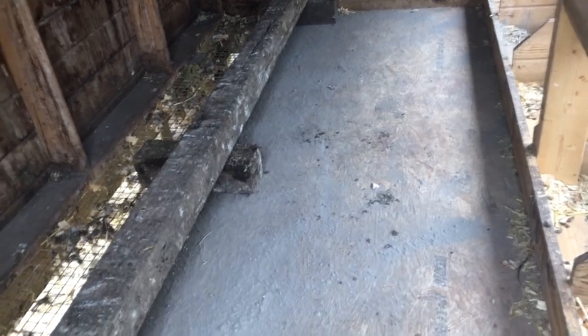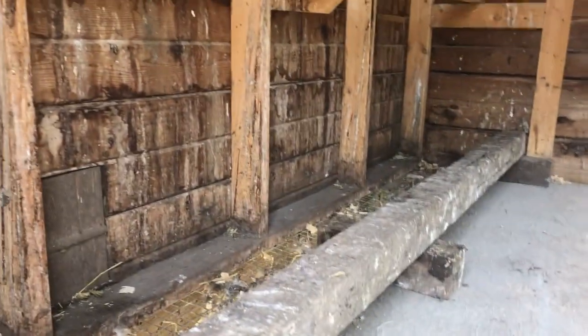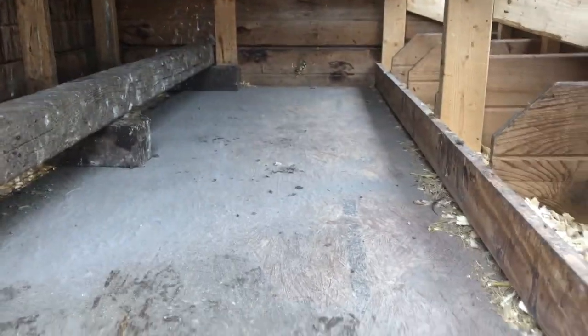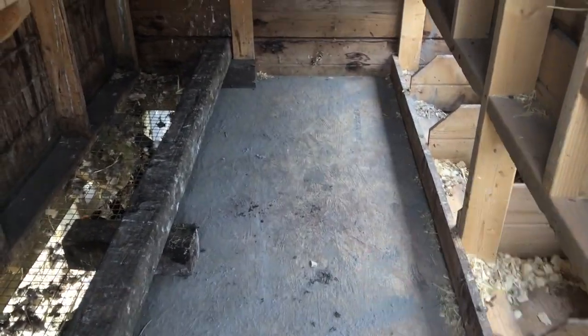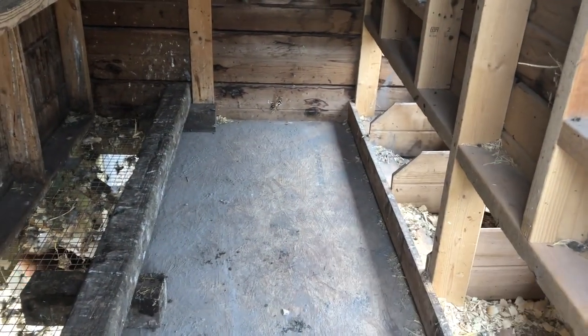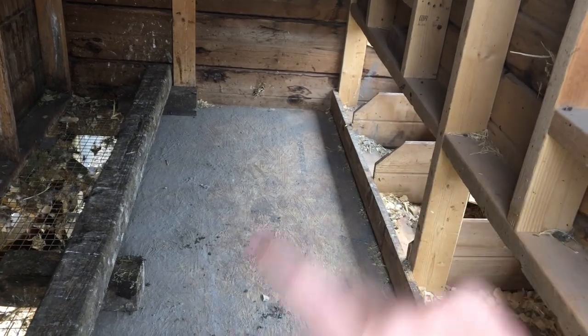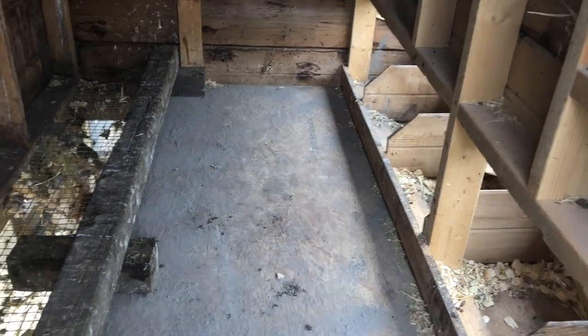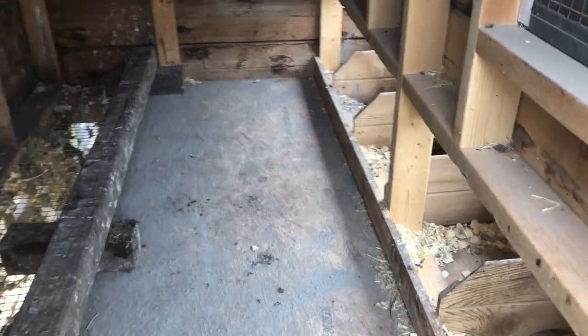It's cleaned out as clean as I'm going to get it. I added a roosting bar so I could keep more chickens in here. The nesting boxes are cleanish — nothing's going to be perfect, so don't aim for perfection. I sprinkled down some diatomaceous earth. Some people don't like it but I do — it kills bugs and helps deter any bugs. There were some ants in that last nesting box; ants don't typically hurt chickens and provide a nice snack, but that's the most popular nesting box so I put down some DE to kill them off.